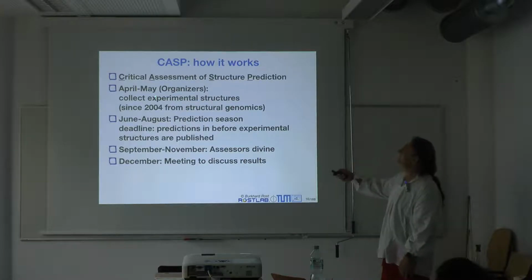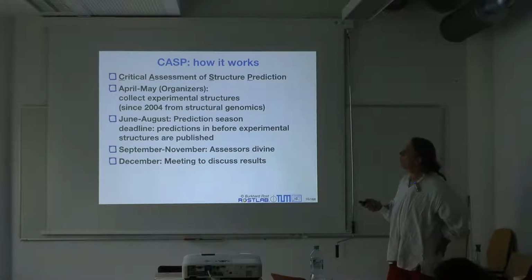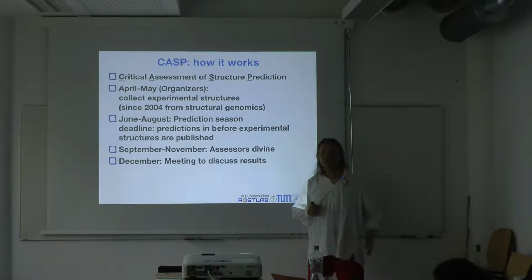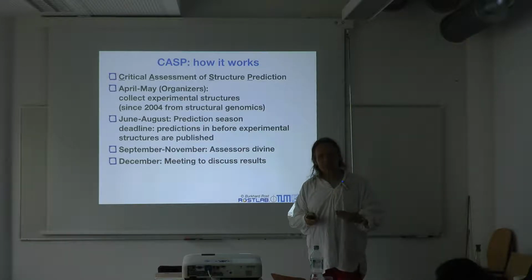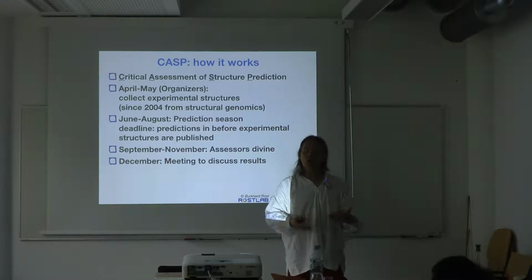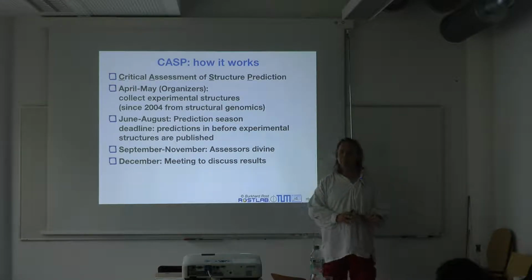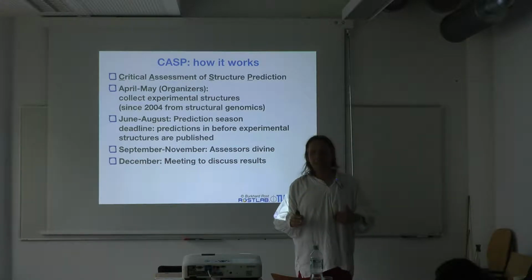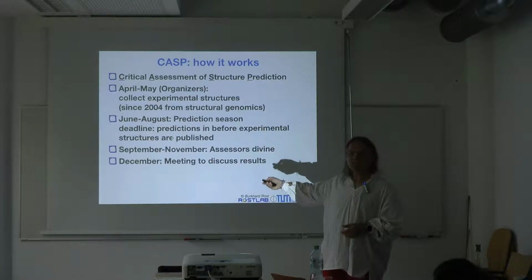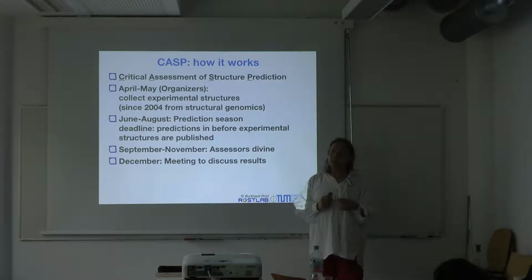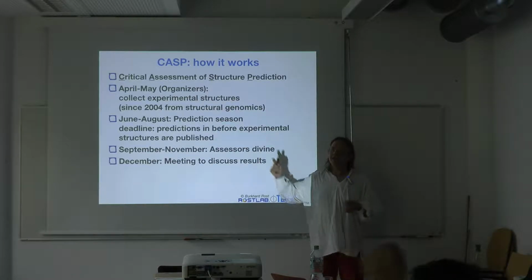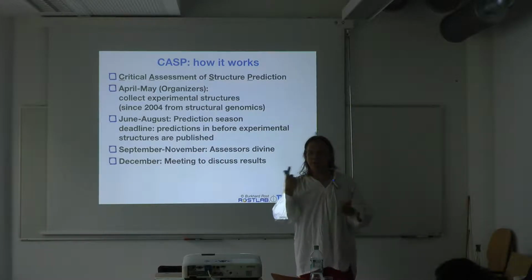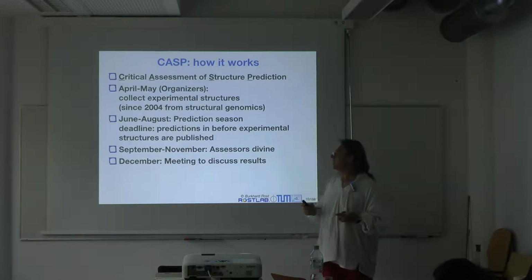Here's the CASP idea. CASP, critical assessment of structure prediction. The way it is done is the organizers have a period of time, say between April and May, in which they approach experimentalists and ask, is there a protein structure that you're going to solve soon? You don't have the structure of the protein yet, but over the course of the next few months, you will have the 3D coordinates. That means that when the prediction season, June to August, is opening for that particular sequence, nobody in the world, except maybe the people in the group of the experimentalists, knows the structure. It's not public. It's not in a manuscript. It's not published anywhere, right? So the structure does not exist.